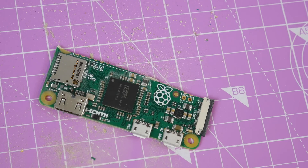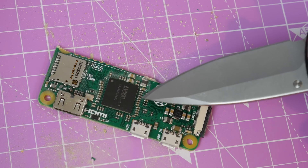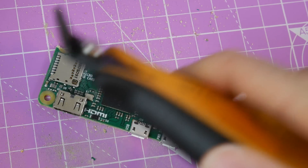So next we're going to need to look at the components themselves — in particular, the resistors. Now you remember from school that resistors slow down electricity. Slowing down electricity means slowing down your Pi, which you don't want. The resistors are the ones with the black tops. The other ones are the capacitors, I think. So you're going to want to go ahead and snip them all off. You don't need them.